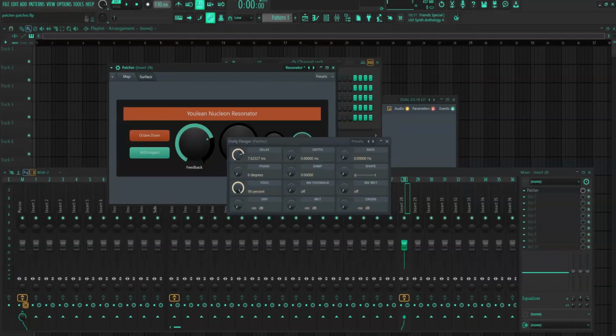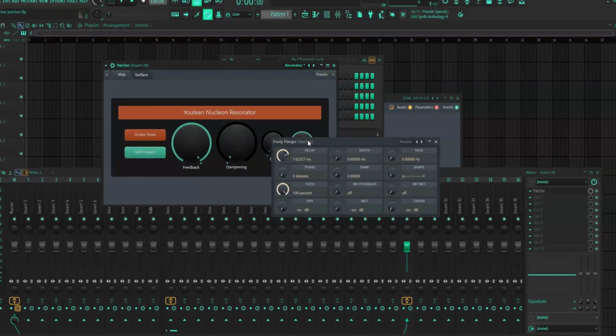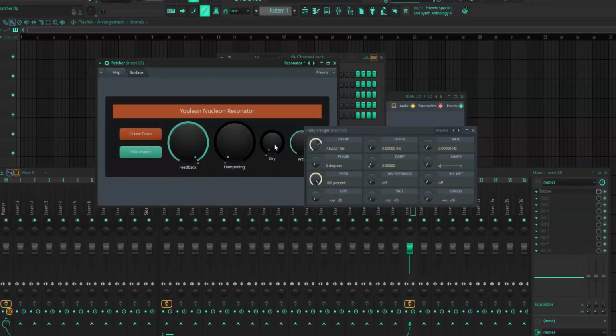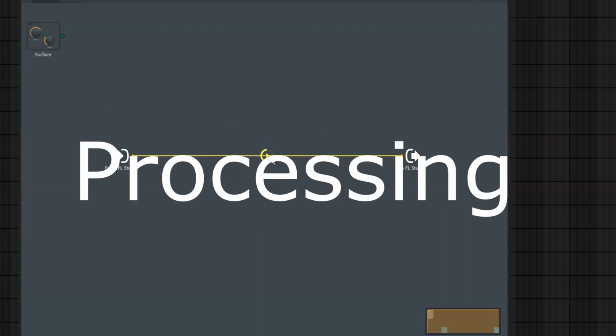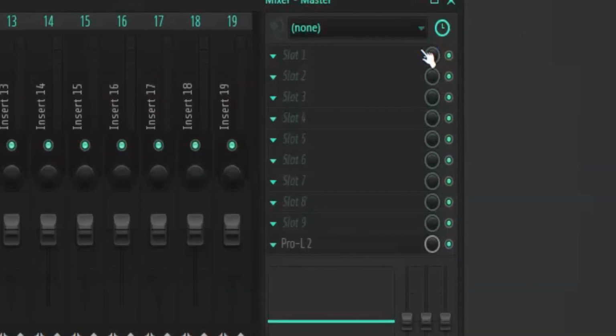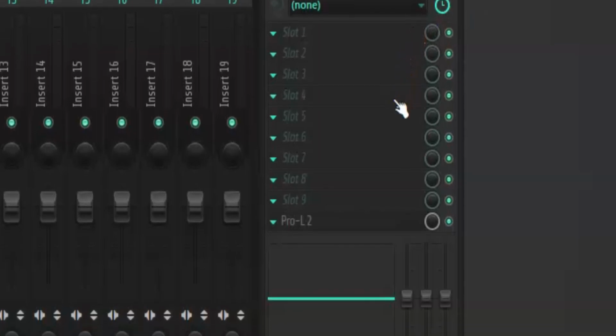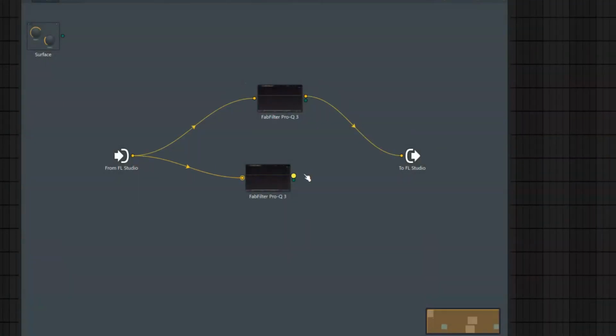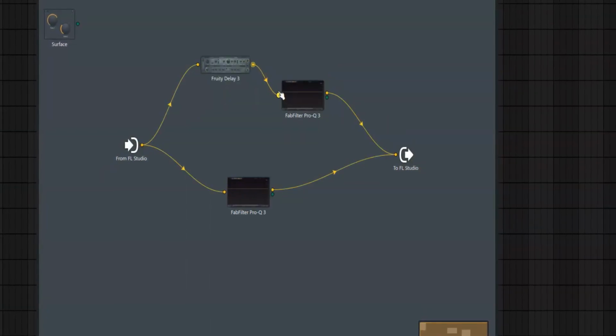So what is it that makes this plugin so powerful? Now there's a lot to say on why Patcher is useful, but to keep it simple, processing chains. But what do I mean by that? Well, on the mixer inserts, everything is set up one after the other, or in series. But with Patcher, you can split the signal and have multiple different sets of effects going without a direct impact on the signal next to it.